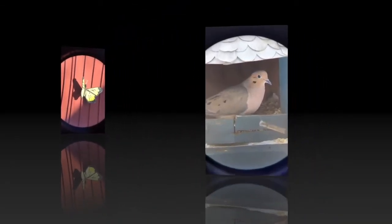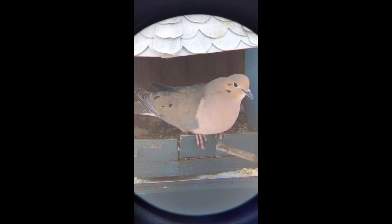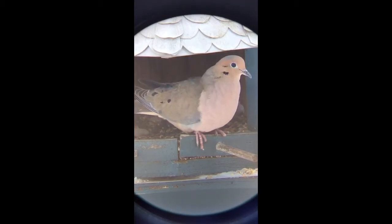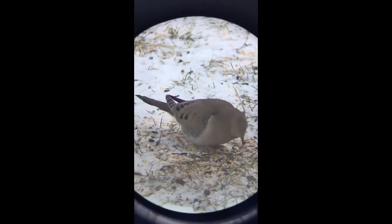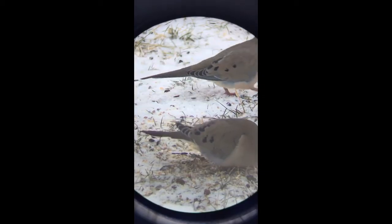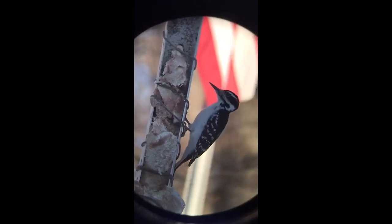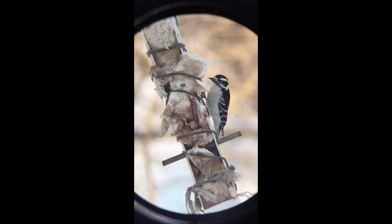And now for some real fun — I'm a bird watcher, and I plan to take this setup with me when I go bird watching. It's light and it's easy to set up, and the pictures with the smartphone through this 80 millimeter telescope are pretty spectacular, I think. This is proof that you just don't need to spend a lot of money to enjoy a hobby. I still have my first telescope that I got over 60 years ago. With proper care this telescope could last many years and provide a lot of viewing enjoyment.